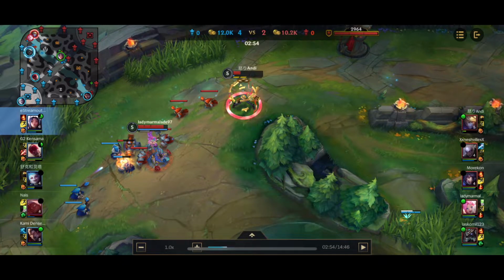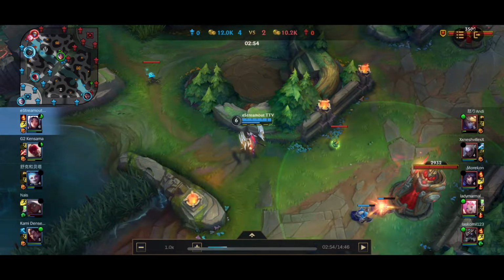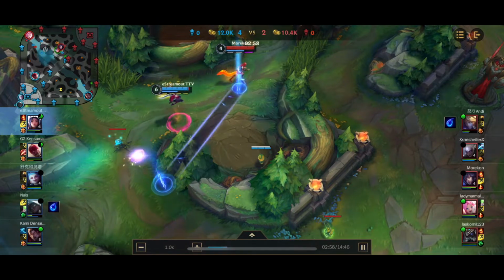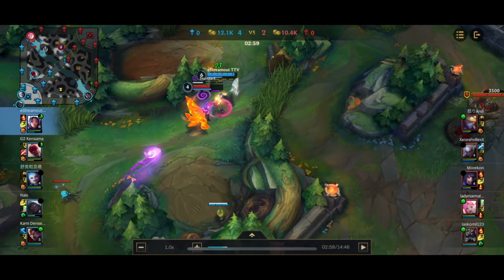I'm pretty confident I can kill 1v2 Ari and Diana at this moment, so I'm not scared of anything. Just place the ward there. She hit me with the charm. Hit me with the Q. I don't care, to be honest. I have a 2 level advantage. That's sick. Yeah, I hit my stun. I Q in. I just auto attack.